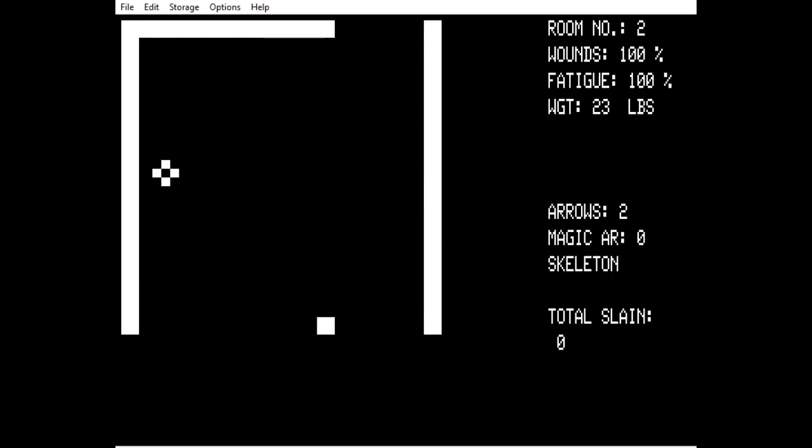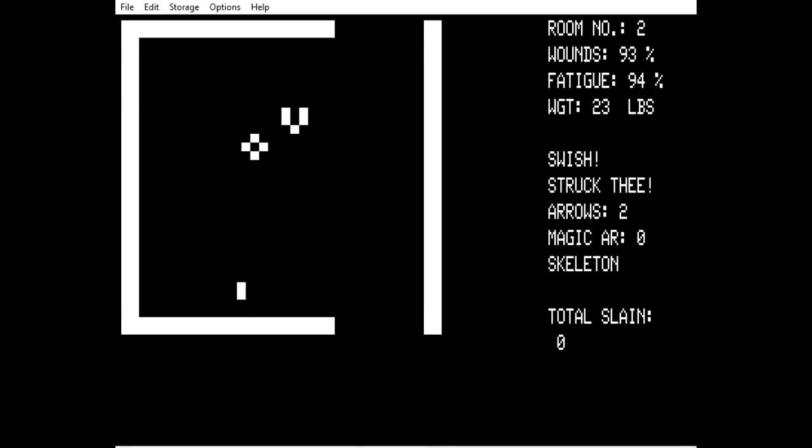Trash. And look, that little plus or cross or whatever you want to call that thing over there, that is a skeleton. Oh! Probably the scariest looking skeleton. I mean, the scary part of this game is, like, will I be able to distinguish the monster from my own icon? Am I facing it, or is my butt pointed towards it? I don't even know sometimes with this, but yeah, I don't think I want to fart on it. Let's turn around. The other left, Matt. Your other right. Oh, God, I don't know.